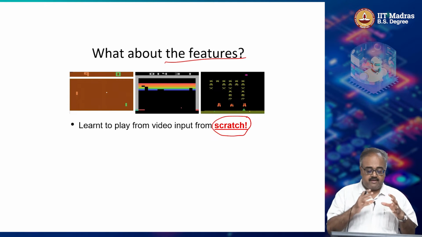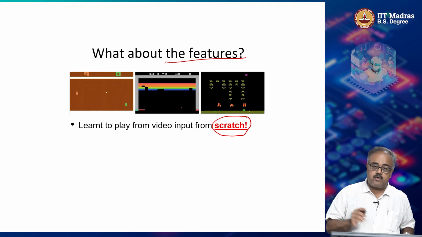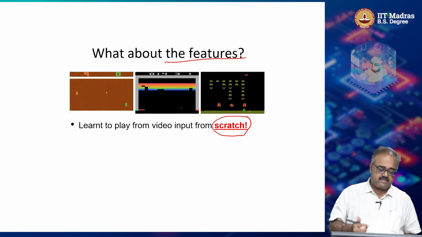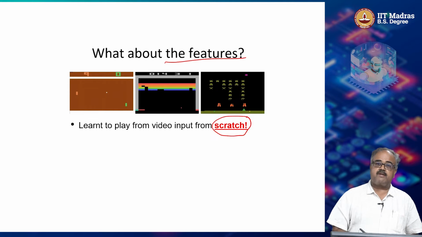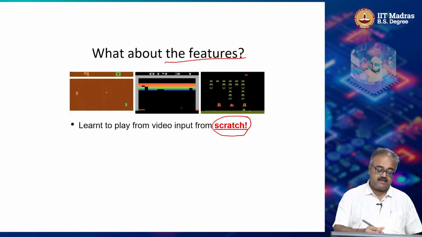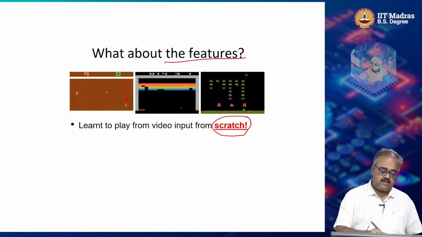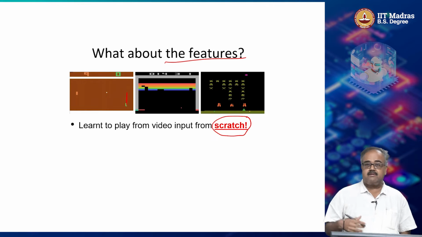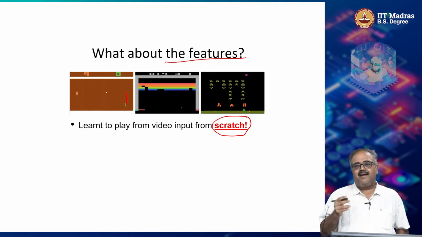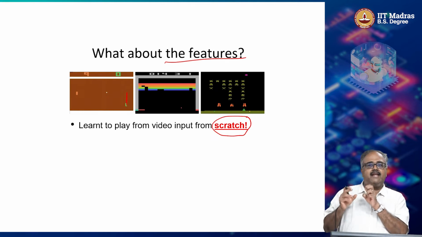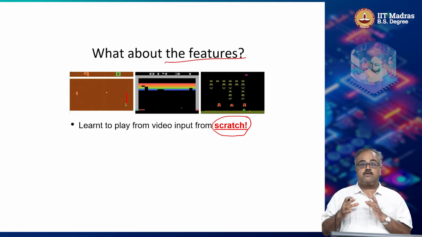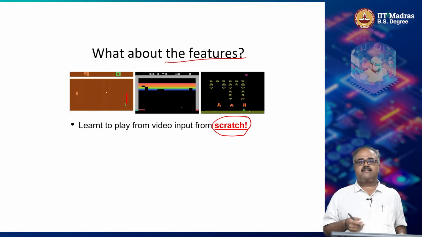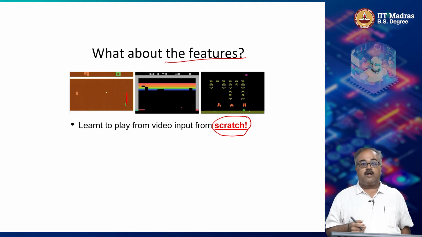In fact, when the agent looks at the board for the first time, all it sees are a bunch of pixels. The agent doesn't know that when it makes an action, the green pixels here are the ones that move. Even that it doesn't know. It has to somehow infer that. It never really has this notion of "I am controlling those pixels," because that is not there in its lexicon. So, it can't learn a concept like that.